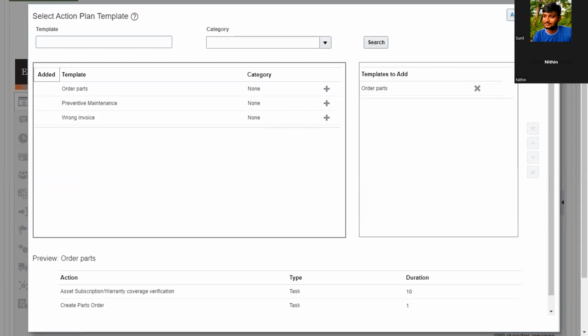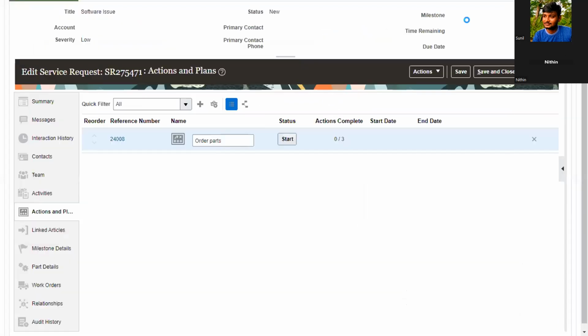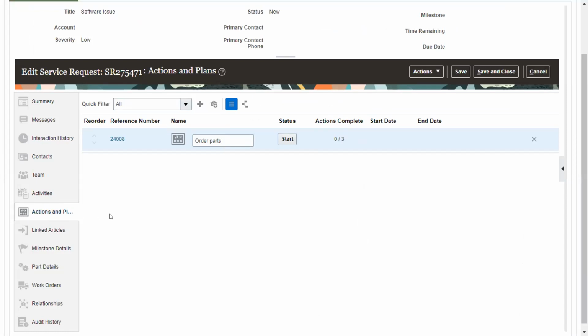Let me click on upload. See, this particular tab will start showing up over here, and this is the action plan that we just recently added. We can also rename this.